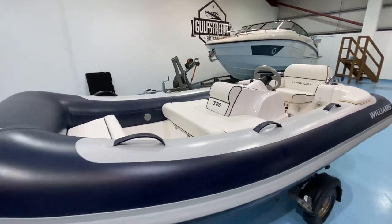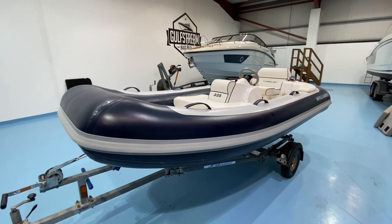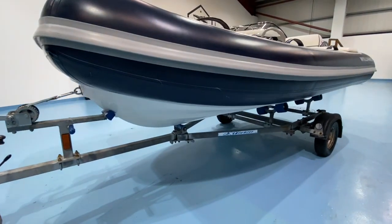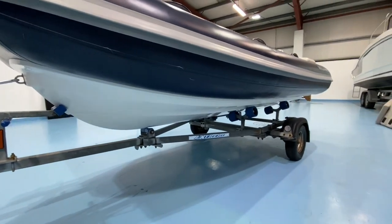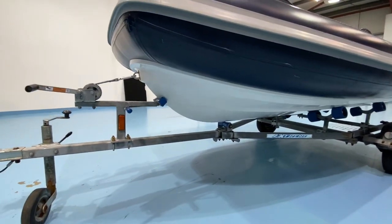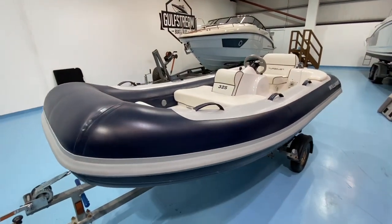This one has been used by the current owner as a standalone little sports boat, because it is being sold complete with this little trailer — it's an extreme road trailer, a roller-coaster trailer, so it's an absolute breeze to launch and recover the boat. So you can actually use them as a standalone little sports boat.